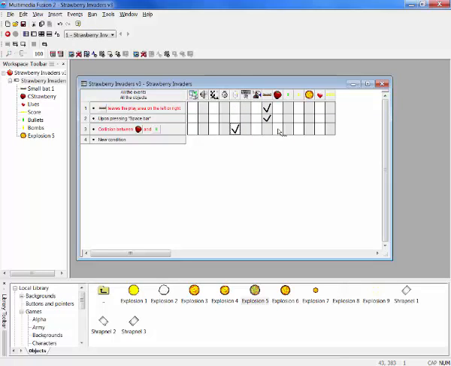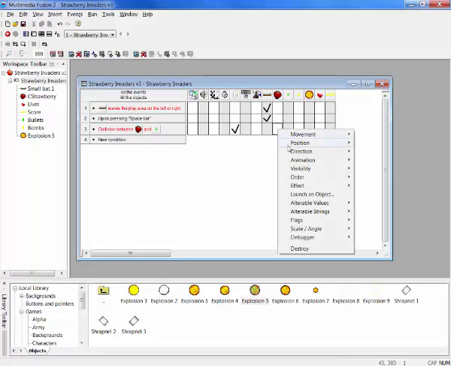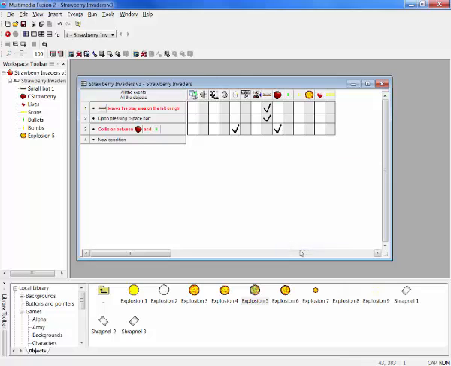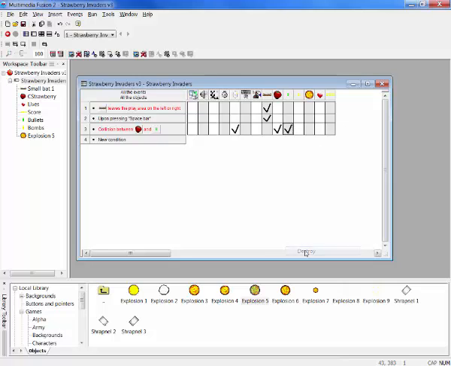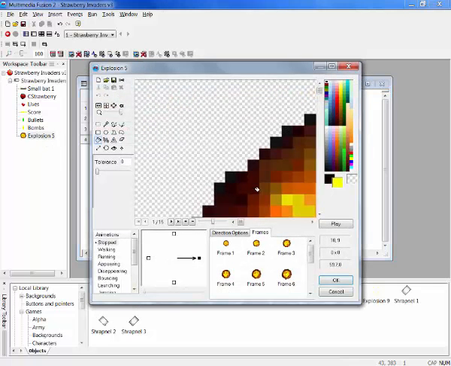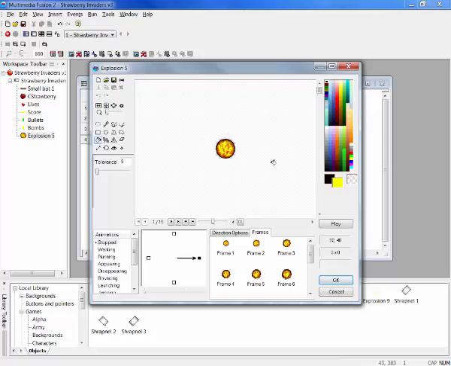First of all, we also need it to destroy the strawberry, and we also want it to destroy our bullet as well. We also need to edit our explosion. I just went over here and double clicked on that.